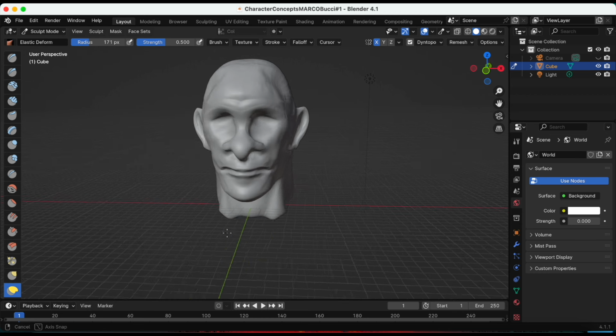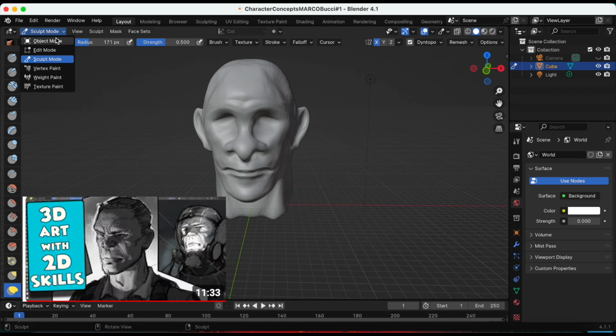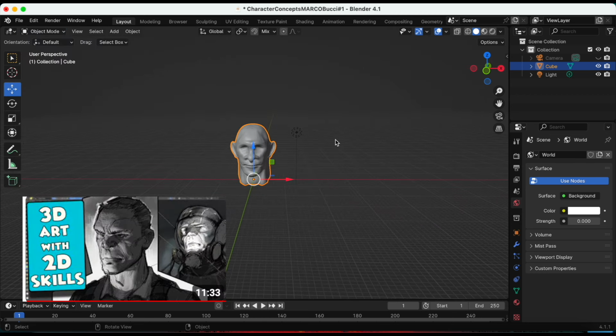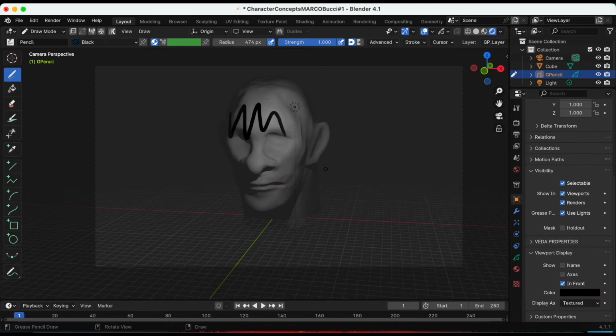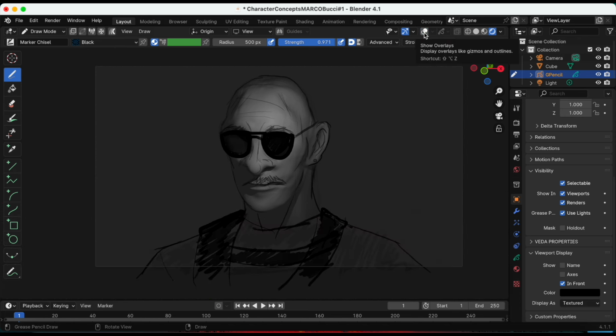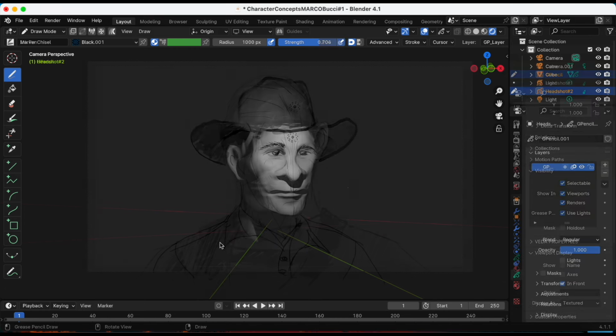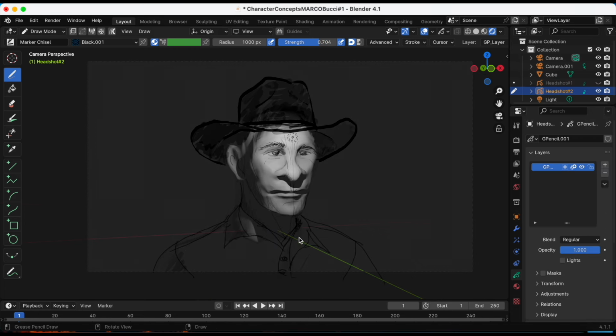Another way to combine 2D and 3D besides line art and a Bezier curve is, this is a 3D head that I sculpted. This is referenced from a video that I watched on YouTube by Marco, and I have a link to that in the description. So essentially you sculpt a 3D head and then you go over it with the grease pencil. My first drawing was, I wanted him to be like a tough army guy with his shades on. And then for the other drawing, I moved the lighting and added another camera to make him a cowboy. So this is just a fun way to combine sculpting and the grease pencil.